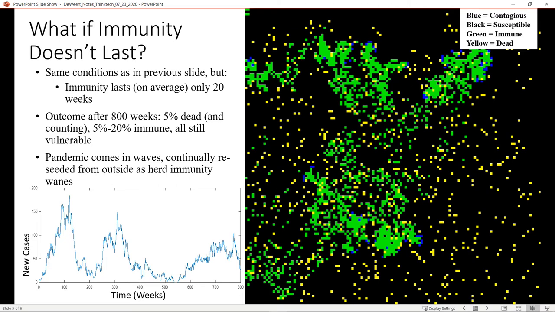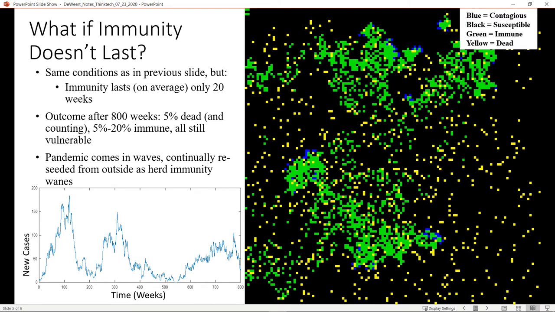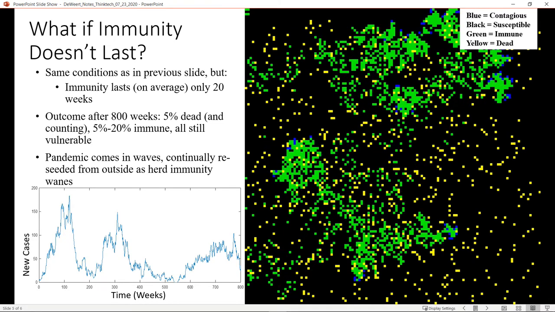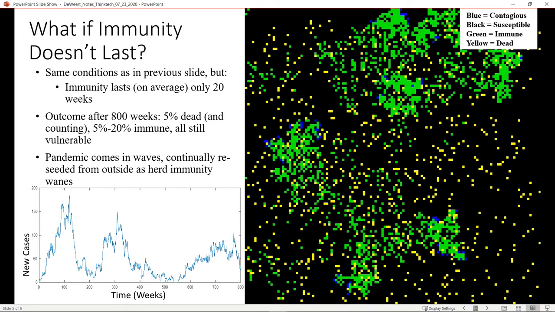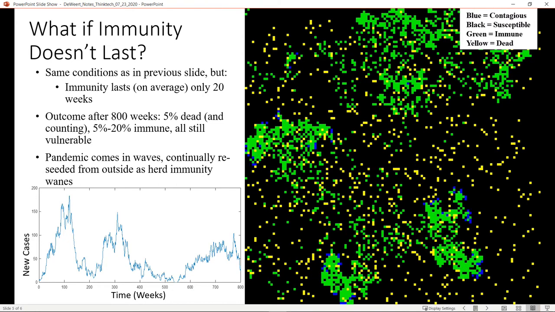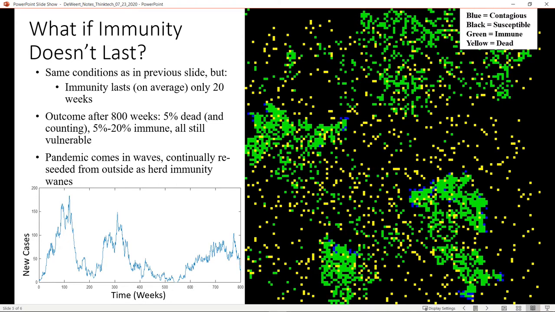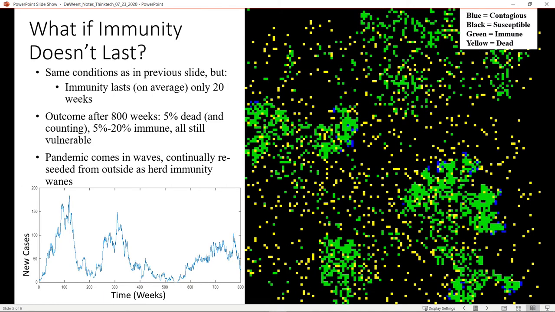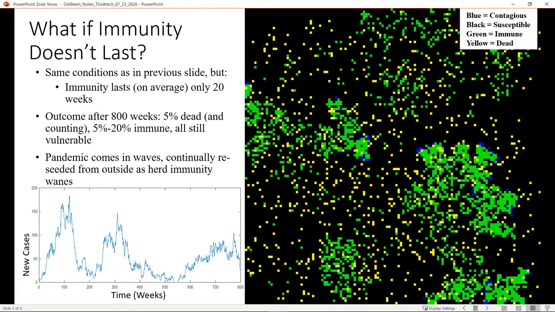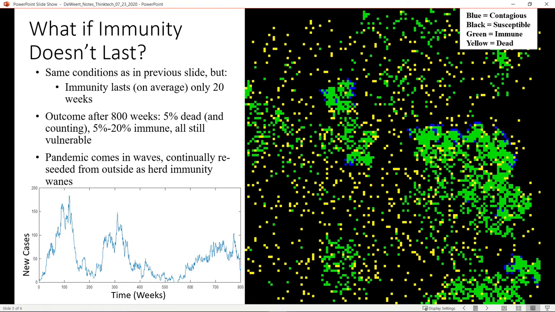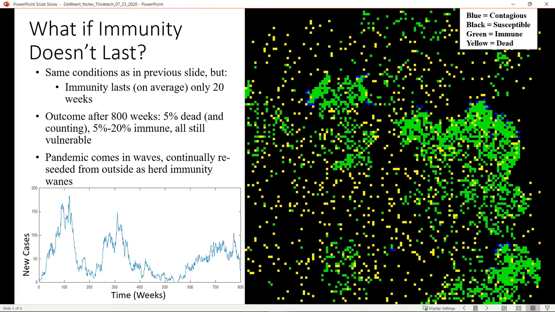And so you can have this receding, and you're all susceptible again. You can get plagued more than once. And every time the reaper gets a bite at you, you could die. And that's if your immunity doesn't last. We're hoping that the memory T cells may provide memory to make lasting immunity.